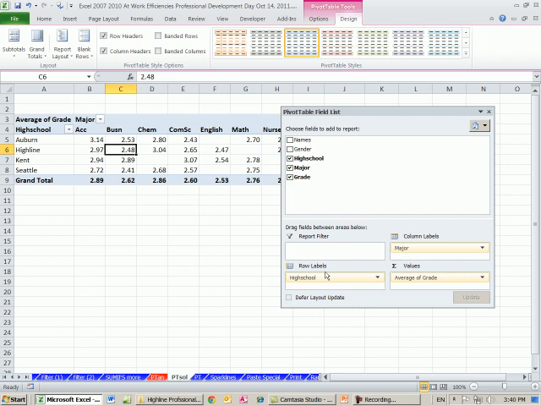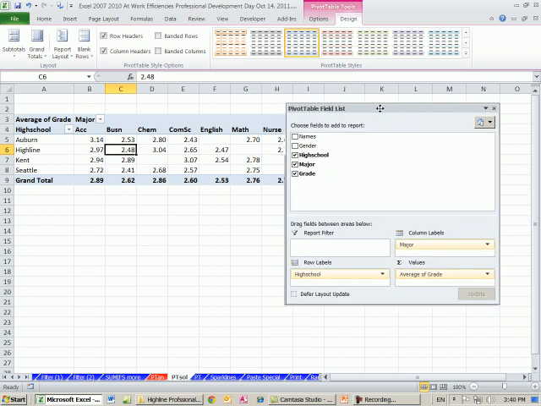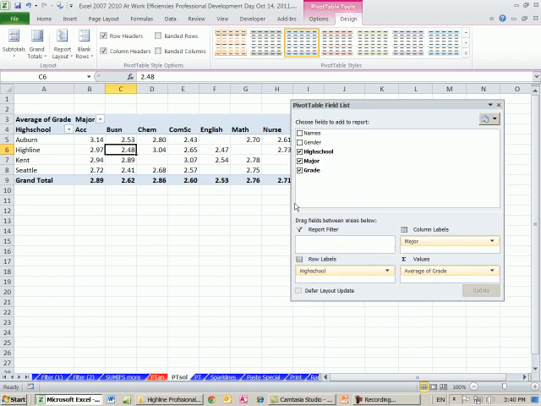Now, there are some new functions and features that are usually advanced, but there's one absolutely amazing thing in 2010. It's called a PivotTable Slicer. But first, we want to talk about the report filter. Now, what if you wanted 2 different tables? You wanted this table for men and this table for women.